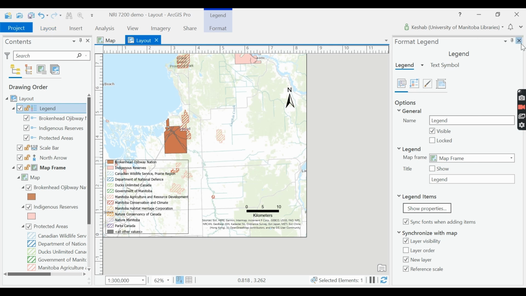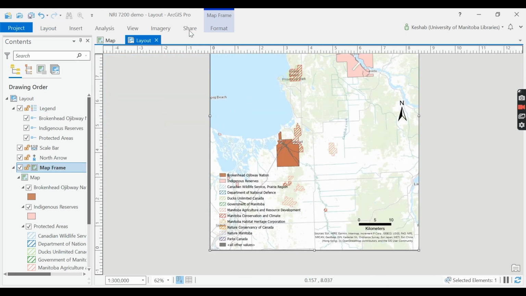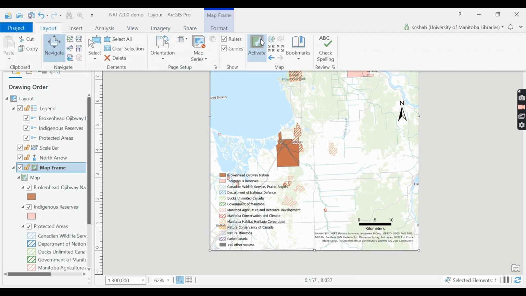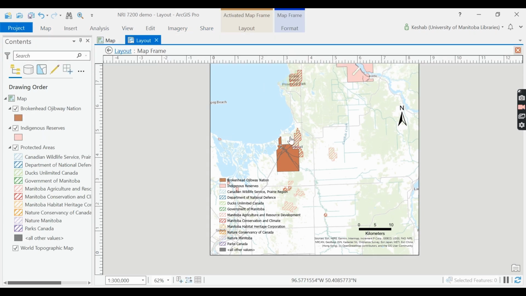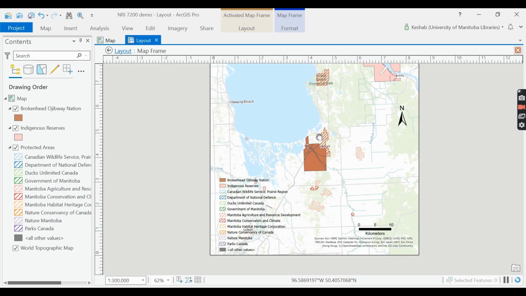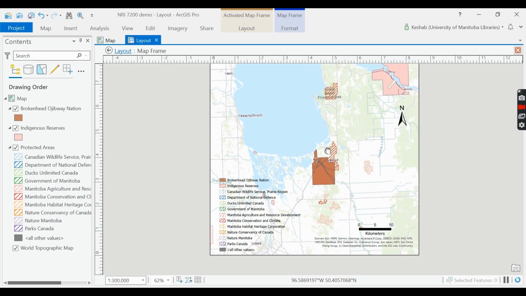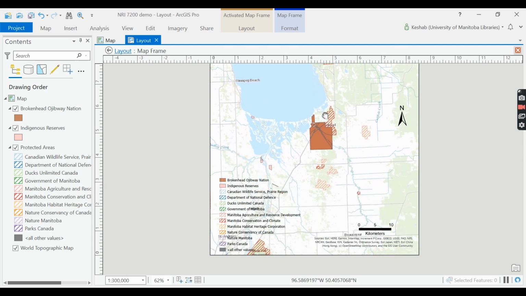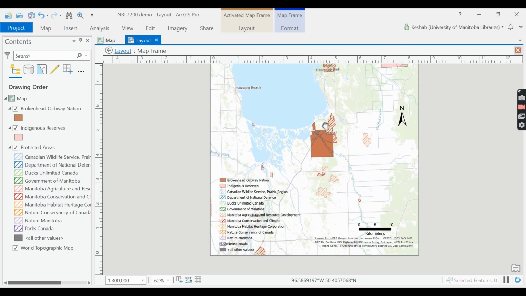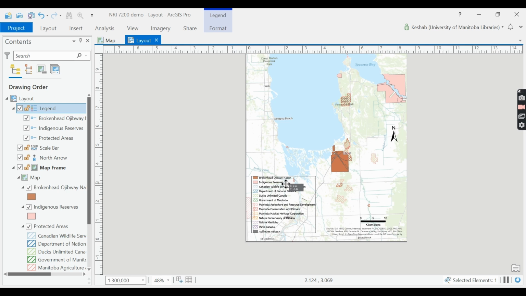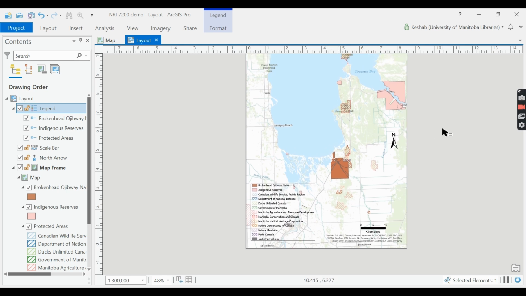Let's say, so in this case we can again go to layout and activate, and we can move this part a little bit left like this, or maybe a little bit up. This is the good location to move legend.